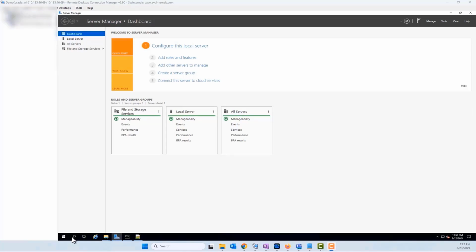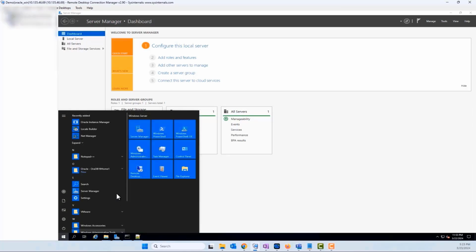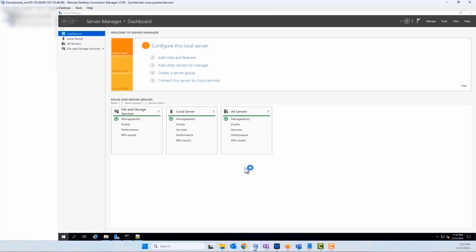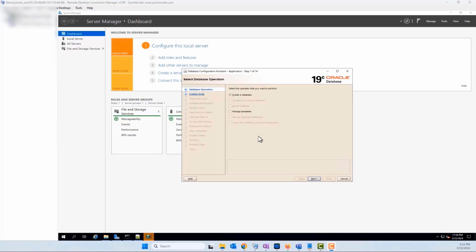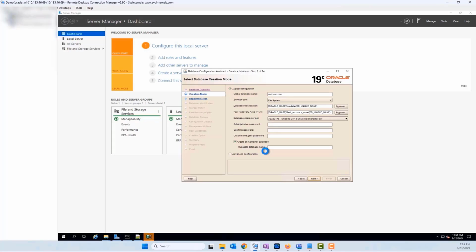To create the database, click on the Start menu. Under the Oracle Database 19 Home folder, click on Database Configuration Assistant. Go ahead with the first option to create a database and click Next.